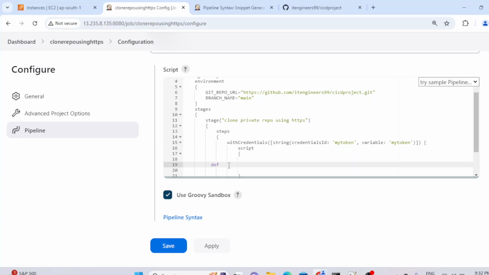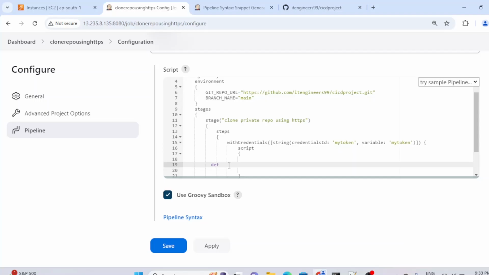So def variable is equal to something. Generally, there are two types of data types: static data type and dynamic data type. In static data type, in the previous recorded session, we used string name is equal to something. If you want to define the data type explicitly, you have to use static data type. If you want to assign a value to the variable without defining the data type, then there is a keyword called def.